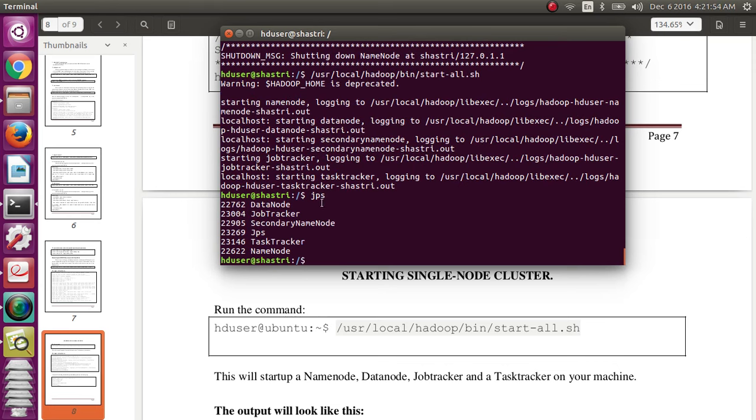When I execute JPS, the data node is running in the background, job tracker is running, secondary name node is running, task tracker is running, and name node is running. The process IDs are data node 22762, job tracker 23004, secondary name node 22905, task tracker 23146, and name node 22622.